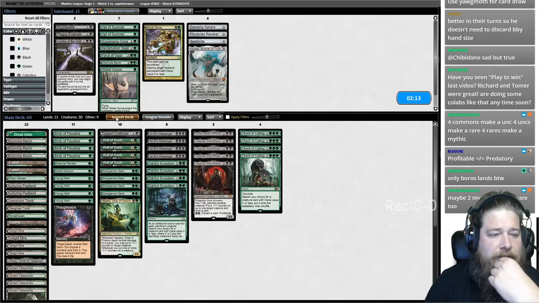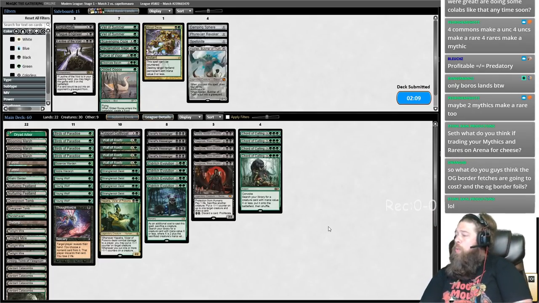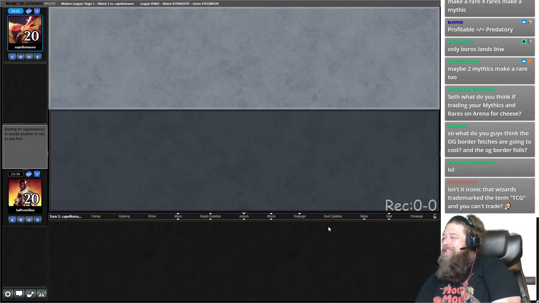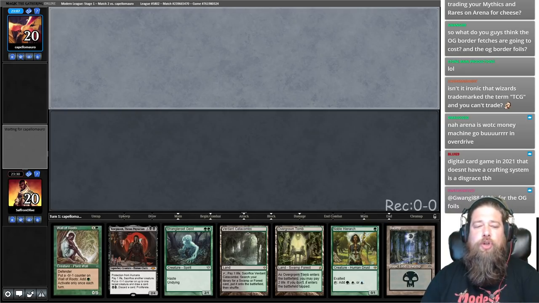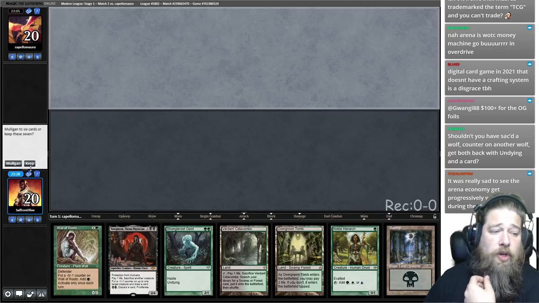We'll just go down Gilded Goose, bring in the Thought Seize, see what our opponent's doing. What do you think of trading your mythics and rares on Arena for cheese? I mean, I do like cheese. What do you guys think the OG border foils are going to cost? They are going to be expensive. We don't have a super great comparison for what they will cost that I can think of.